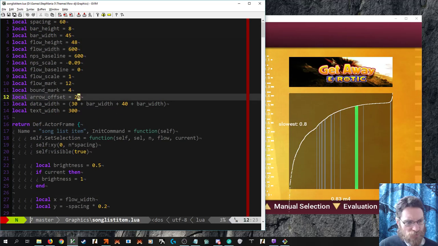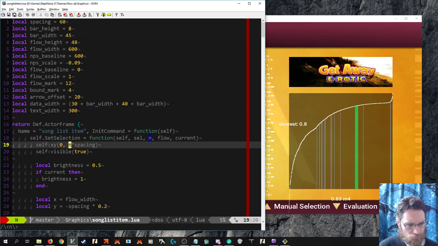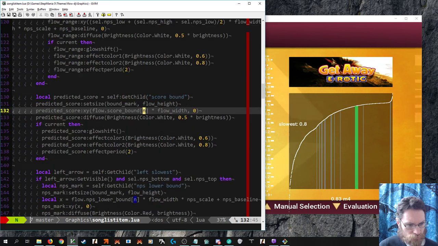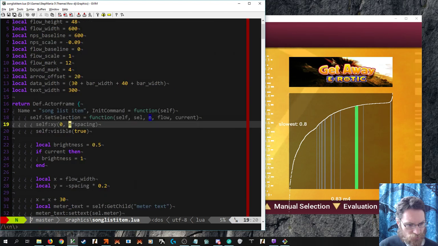So this gets past an N. That's mostly used here, but also used to set our spacing.